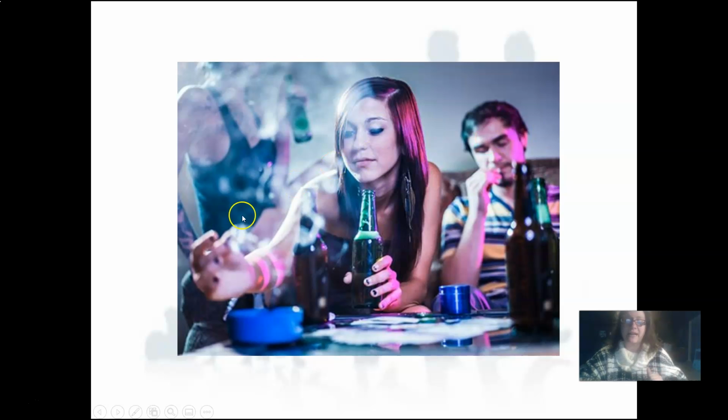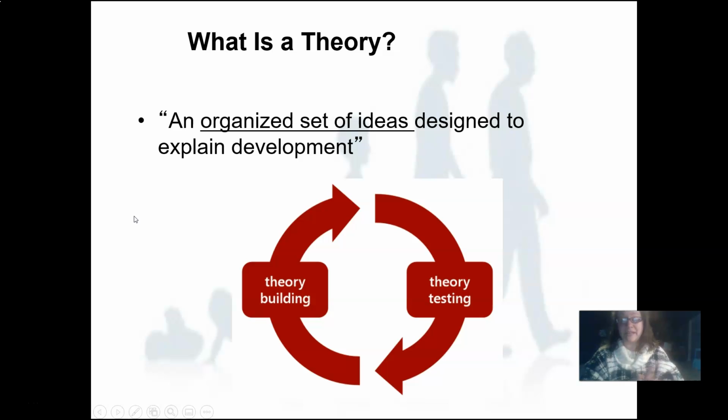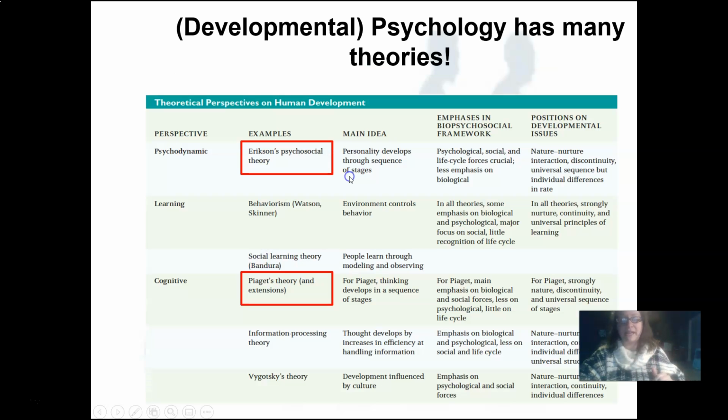So something developmental psychologists might want to understand is why teenagers use substances. This would be just a problem we might see in the real world, and we'd be like, wow, there's a teenager drinking and smoking. I wonder why. So one way a developmental psychologist would address that would be to come up with some ideas as to why this might be occurring. Why is this teen engaging in substance use? And then we organize these set of ideas into a theory. Once we have a theory of why this is occurring, we can go out and actually test our theory, and that's our research. So we make these ideas, and we go out and we actually test them.